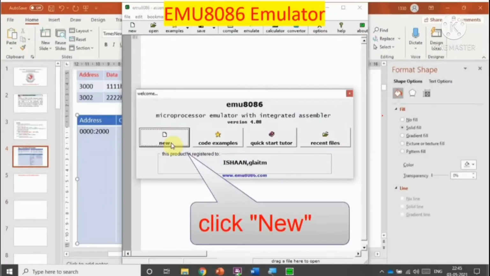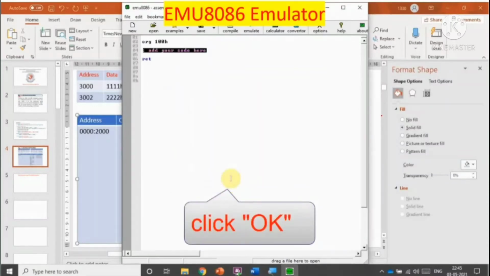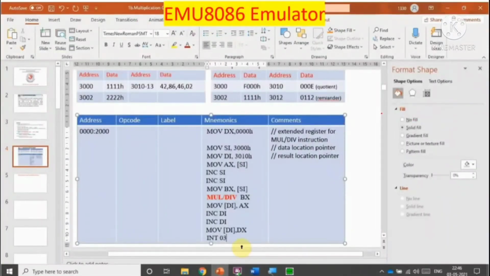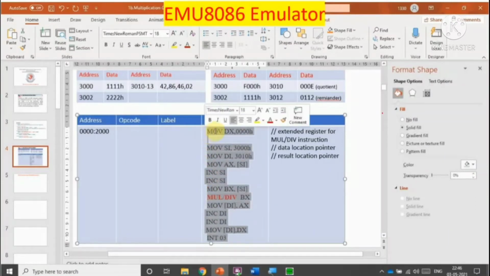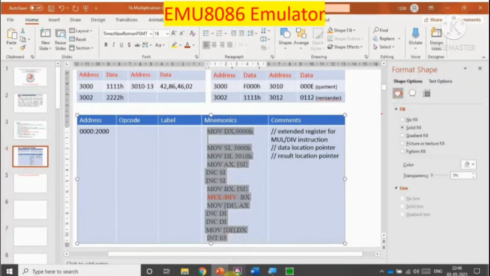Let's see the EMU8086 emulator. Click new, click OK. This is our program that we just discussed. We can copy and paste the program into the emulator.